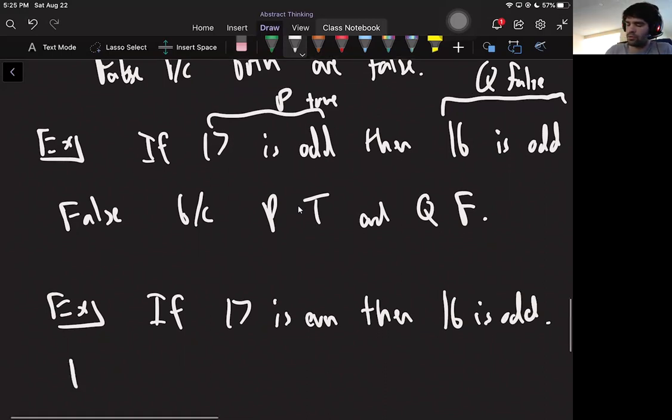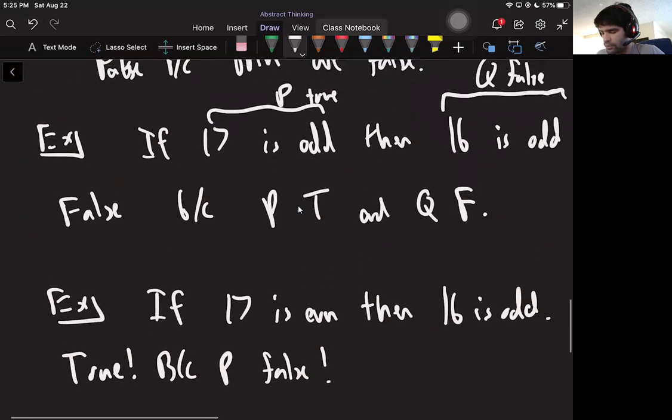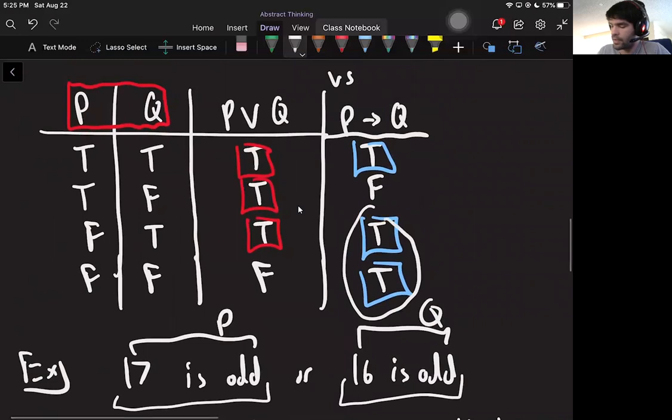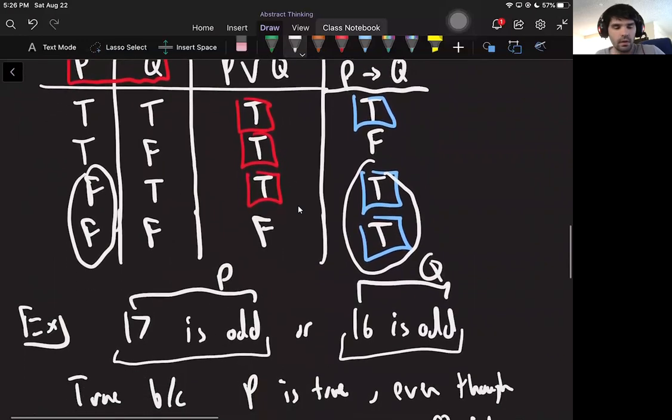This one's actually true because the hypothesis of the if-then is already false. So it doesn't even matter what happens with Q. It is also false, but it doesn't matter because for an if-then, if the hypothesis is false in the first place, it's already true. The entirety of the statement is true.